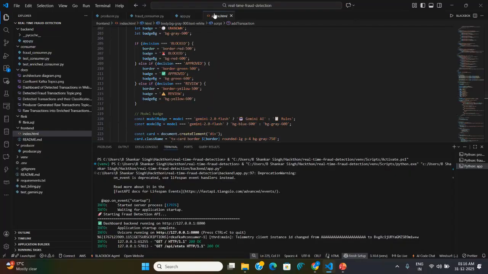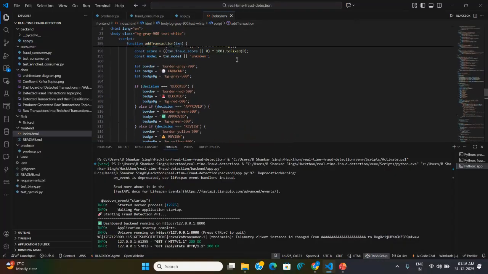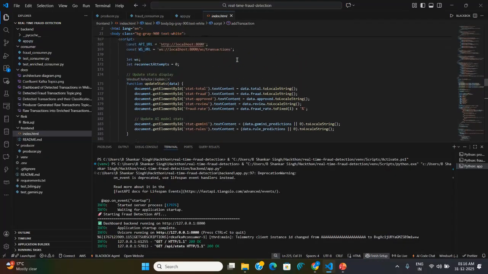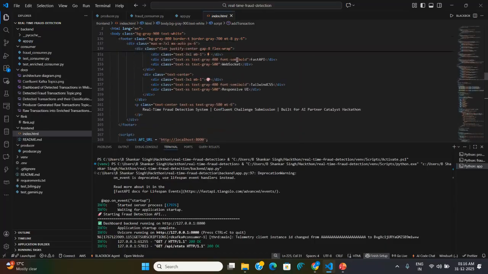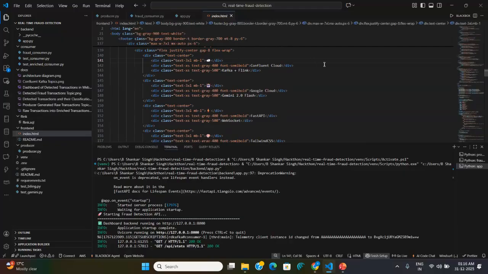Here is the index.html where we have used Tailwind CSS for the design of the dashboard.